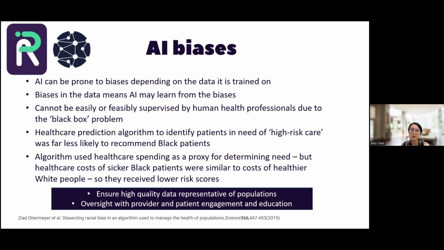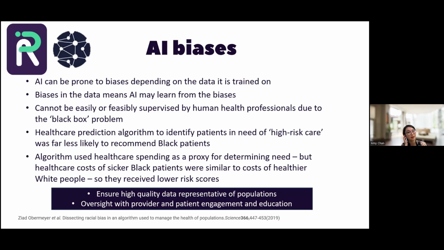And so the algorithm used healthcare spending. So when they looked at what went into the algorithm, they found it was cost, it was healthcare spend that was driving the risk score. And so the model learnt that the greater the money or the greater the cost that you were willing to spend on your health, that must reflect a greater need, which makes sense because you're thinking, if you have a greater health need, if you're sicker, you end up paying for more healthcare. So the AI algorithm made an association between healthcare spend as a proxy for need.